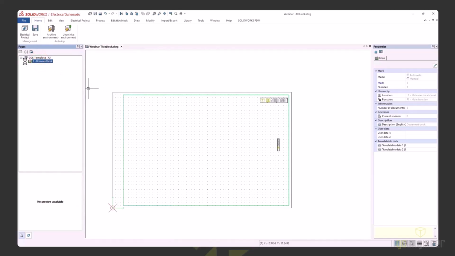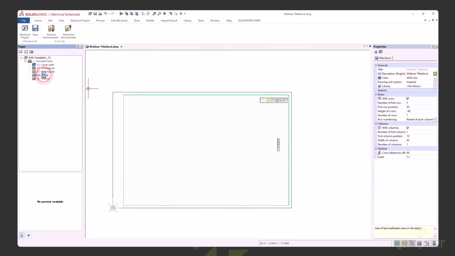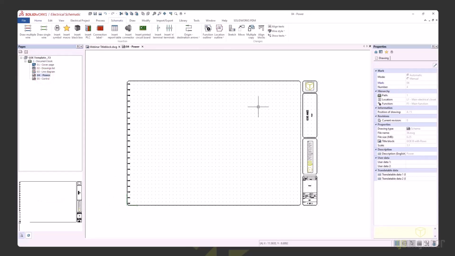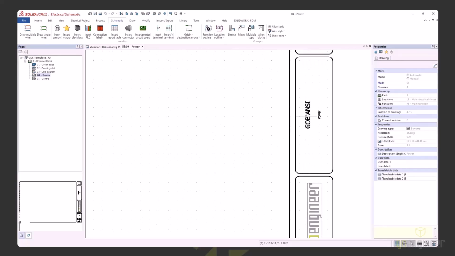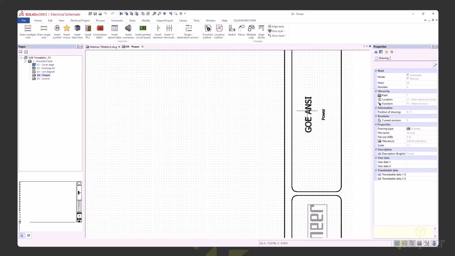Here's my project. I'm going to go ahead and open up my schematic sheet just so I can see what's actually happening. So I can see that I have a GoEngineer ANSI. That is actually the project template name. And if I look, I'm going to add this pencil over here on the right hand side. This is going to allow me to make changes to this drawing.